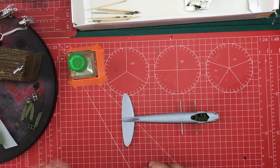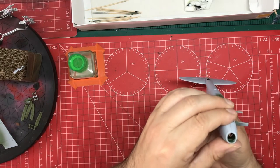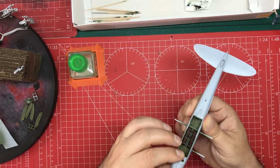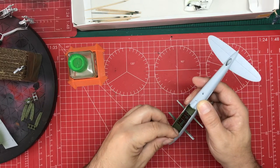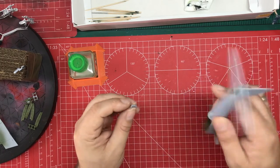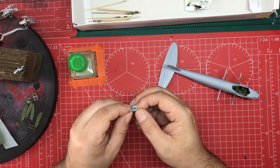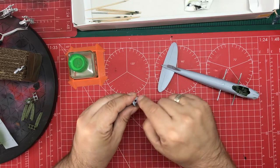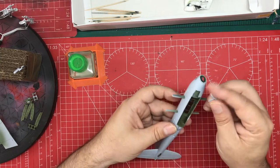The next thing I want to do is look at cleaning this part up, so just test fitting it. We can't see inside there, and they're telling you to paint it in interior green, but you just can't see it — so it's a pointless exercise. I think what I want to do is glaze this after we've painted it, and then we can get in there and paint the inside green from outside, then liquid glaze it.